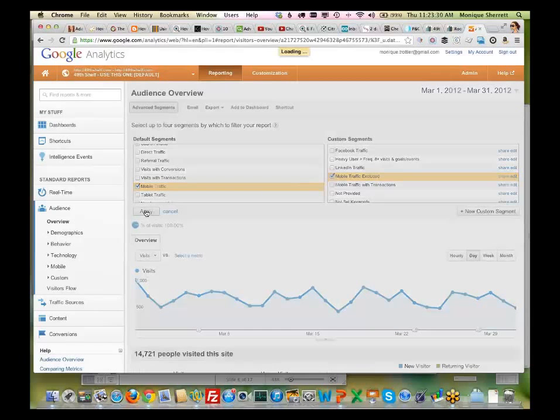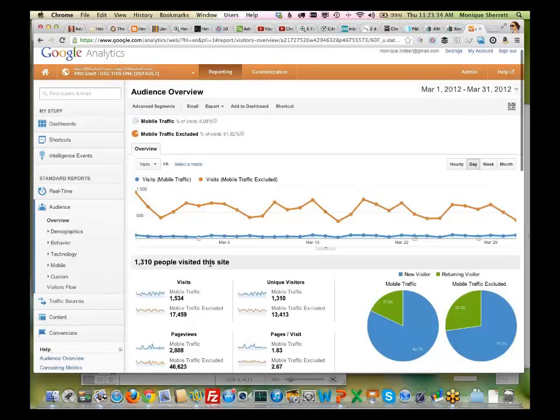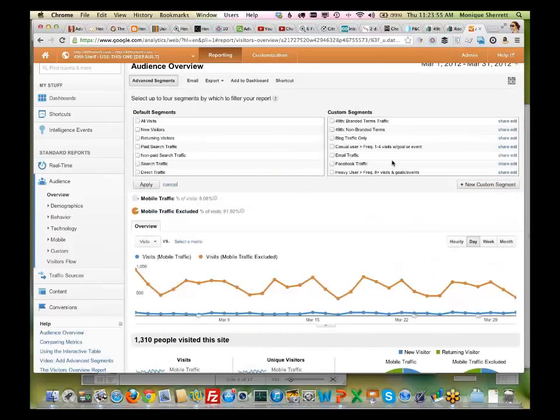I could also use this if I want to see only traffic from Facebook, because I want to see that up or down related to the timeline change, or show me only traffic that comes from Google search. Another way that I use these advanced segments is that as I'm going through a site, I try to figure out what a casual user on the site does in comparison to a heavy user on the site. What's the break point for number of visits where it changes from a casual visitor to a heavy user? I can look at people who convert on the site. So in the case of e-commerce sites, show me people who make a purchase versus people who don't.